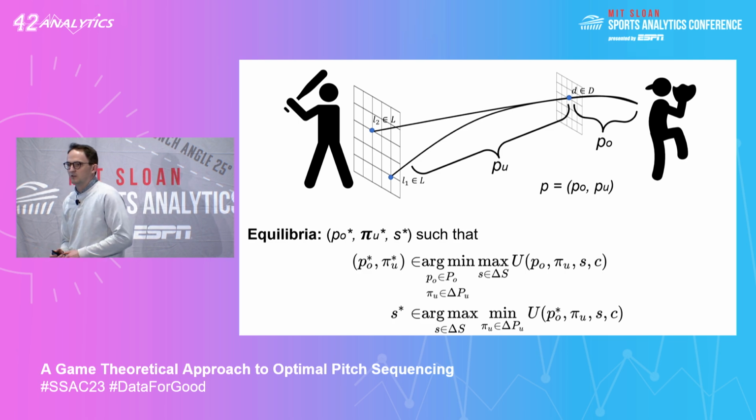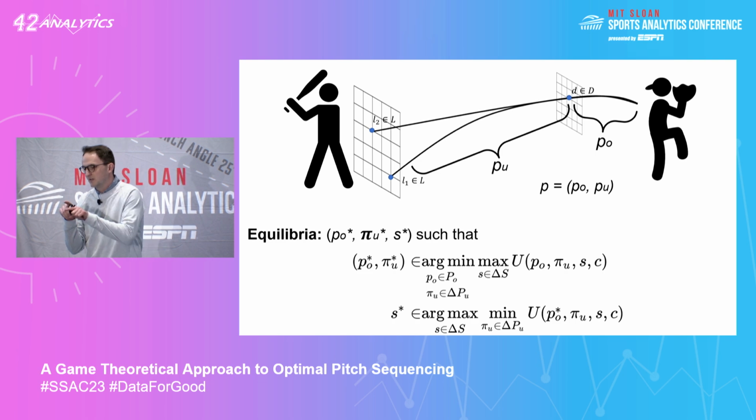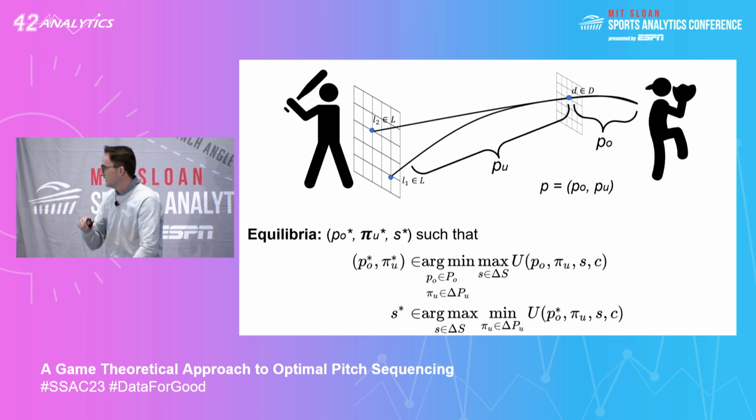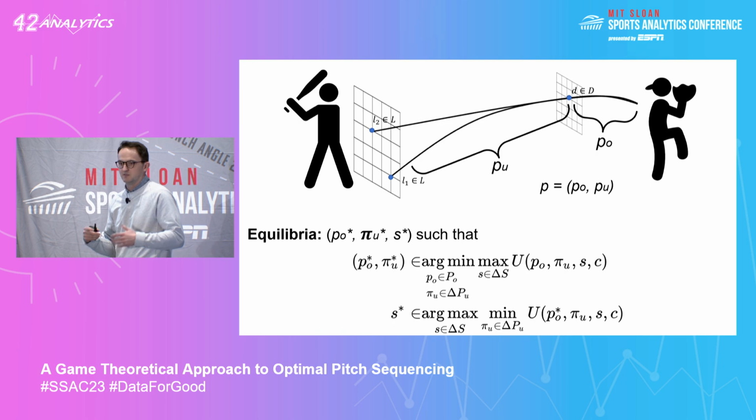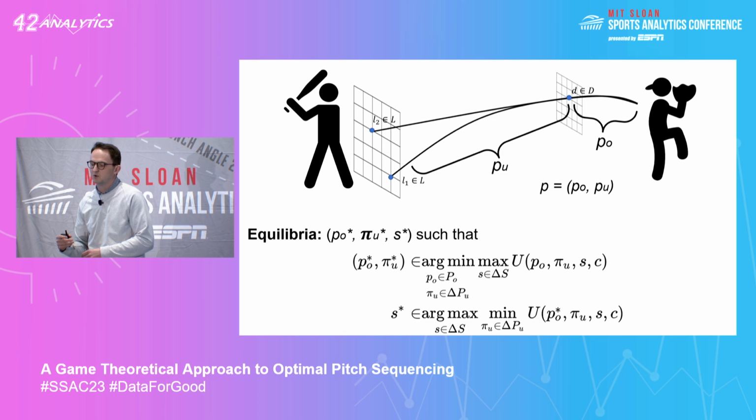So as a pitcher, I could throw maybe a fastball and a curveball, and I could throw them along a similar initial trajectory, so a similar initial PO, but the fastball is going to end up in one place, and the curveball is going to end up in another place. And the batter might not be able to tell because they're along the same observable trajectory. So from the pitcher's perspective, it would be unwise to always throw the fastball because it's making it easy for the batter. It's always ending up in the same spot, so he knows where to swing, how to swing. So you want to randomly mix in that curveball sometimes to take advantage of the fact that the batter can't observe the full trajectory, so he has some uncertainty about where it's ending up. So that's why you randomize.